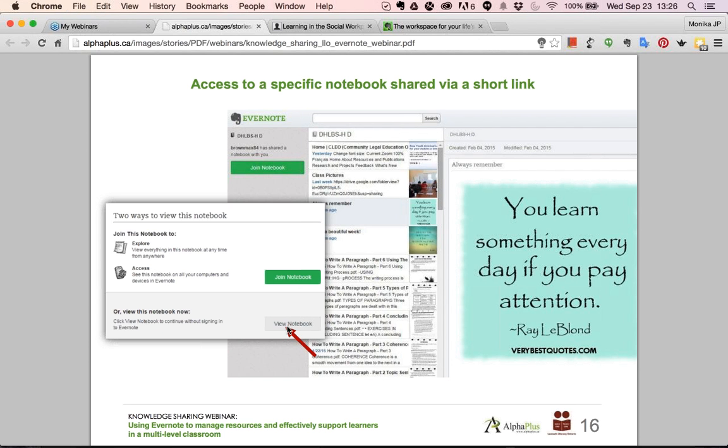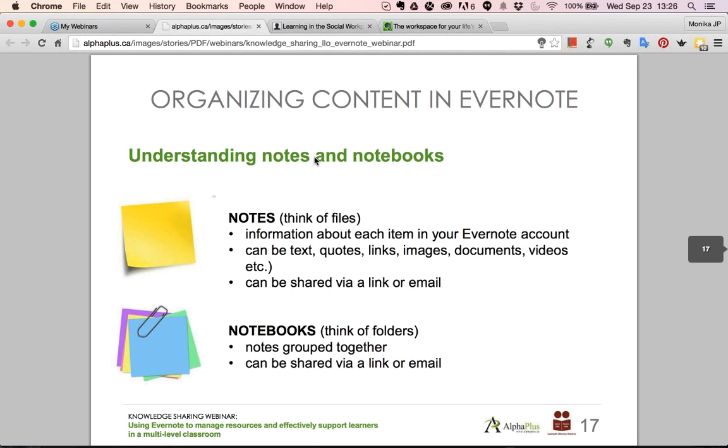When it opens, they just have to say view notebook. They click on this tiny box, the box disappears, and they can now function with their customized notebook to do whatever they want to do with it, whether it's activities or watching videos or practicing or looking at pictures or inspirational quotes. That really made a difference for them. So what I want to do next is just to clarify again what's the difference between notes and notebooks.